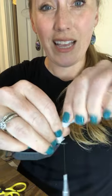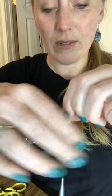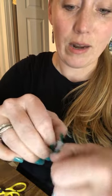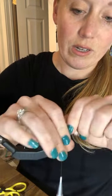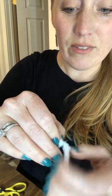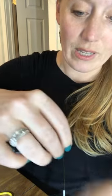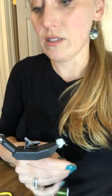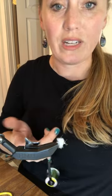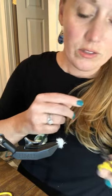I'm going to pretend this is like hackle — I'll fluff it and fold it, almost palmering it. As I wrap up I'm not wrapping over the previous row; I carefully push it back as I go. The toughest part is tying this off because it's going to get in the eye — there's no way around it, it'll look sloppy. But you can even whip finish back into it and catch some of it and it won't screw up the fly, which is why I like it.